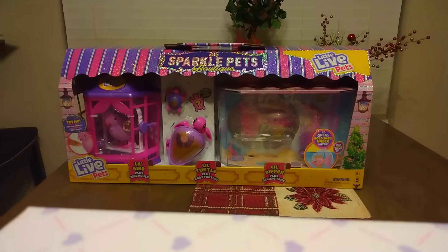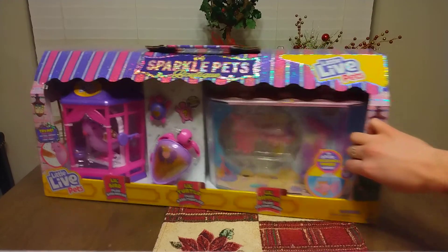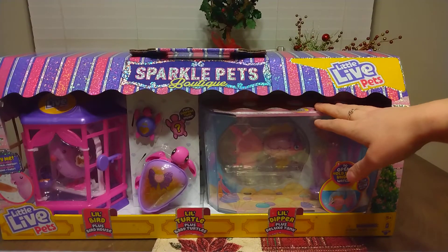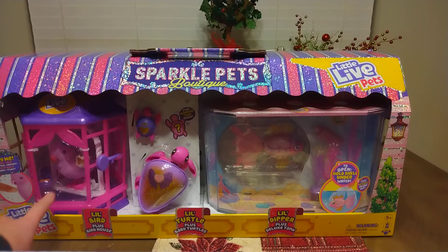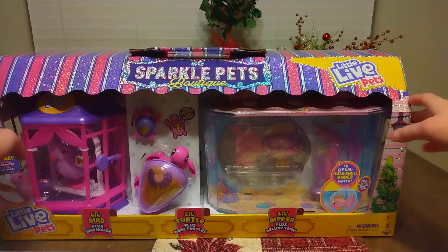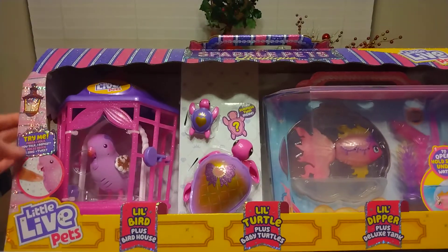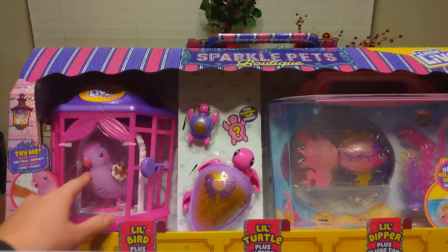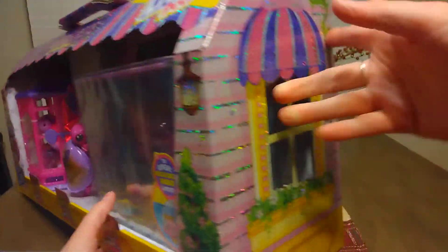I'm doing this for my daughter's birthday. It's a couple months after Christmas and there aren't very many deals during that time, so we decided to do it for her birthday. We thought $25 was a good price considering this is usually $20 in stores. You get the bird — this bird is like $50 on Amazon right now because they don't have this kind anymore, they only sell a different kind. And then this also comes with a little twin turtle.